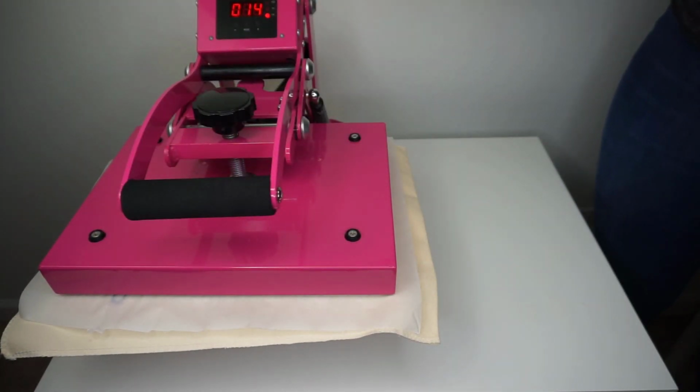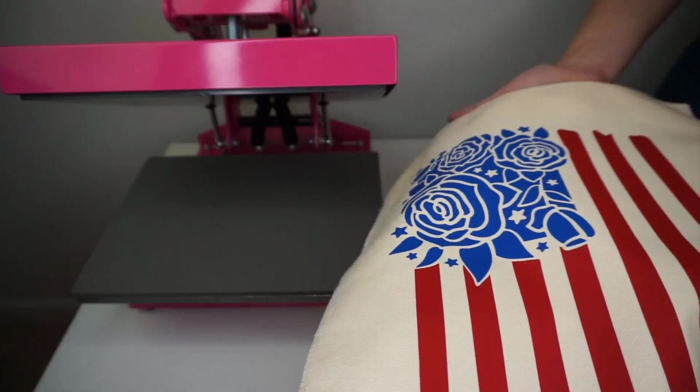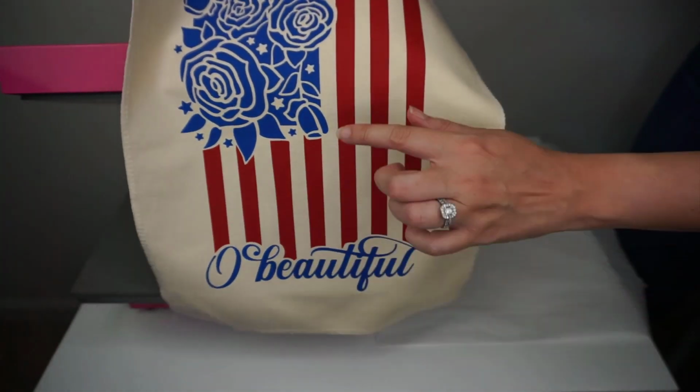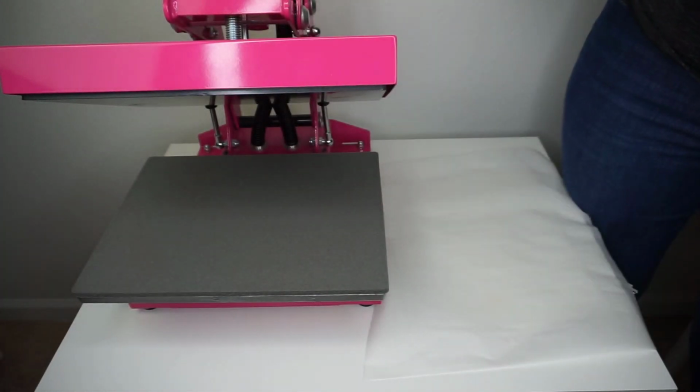And while that happened, my heat press did come up to temperature. All right, so that is my first design. So this is using matte EasyWeed Matte in red and then the blue. So really cute patriotic design. If you guys know me, you know that I love my patriotic stuff.